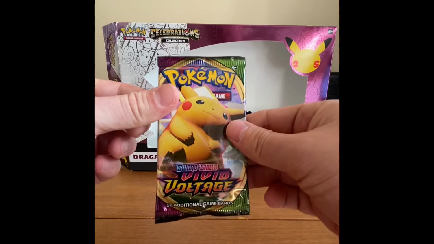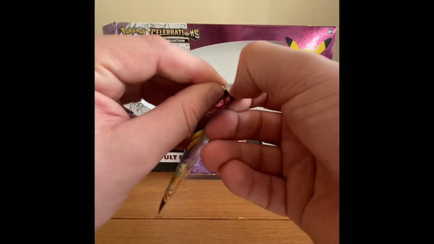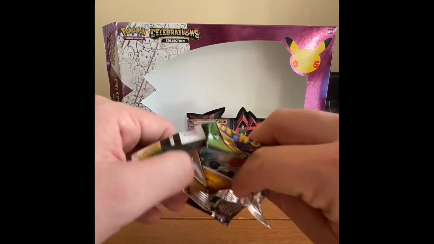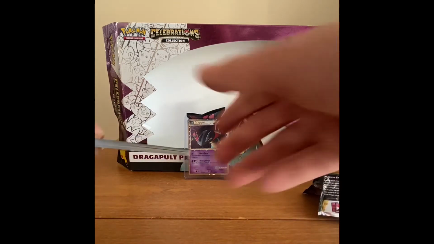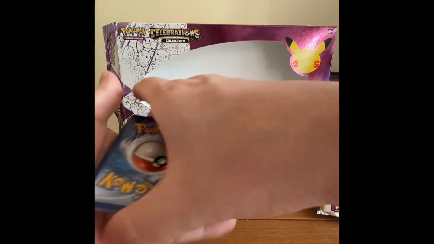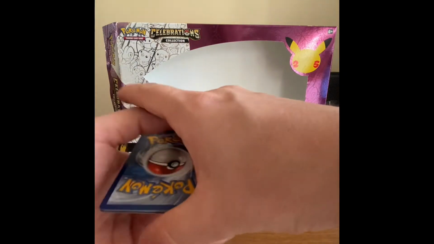We'll start with the Vivid Voltage. I think the best card to get in here is the Chunky Chew. You can get it in rainbow as well. Another one for you there. 1, 2, 3, 4, he says.